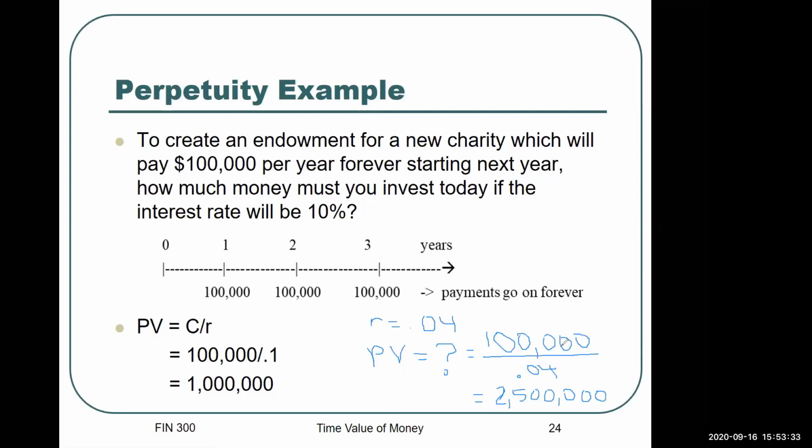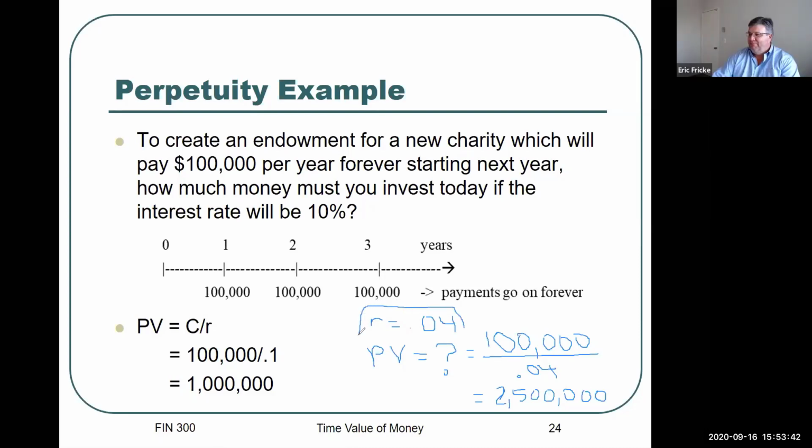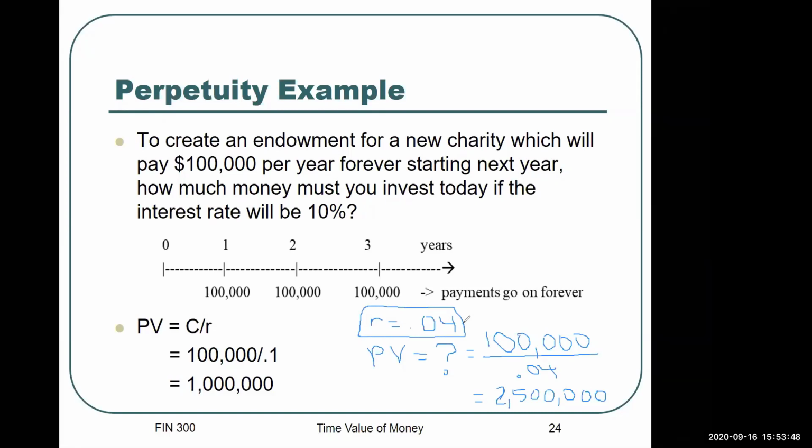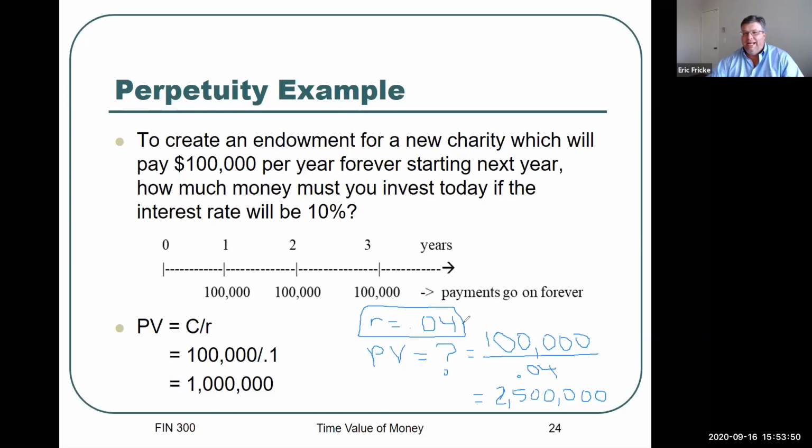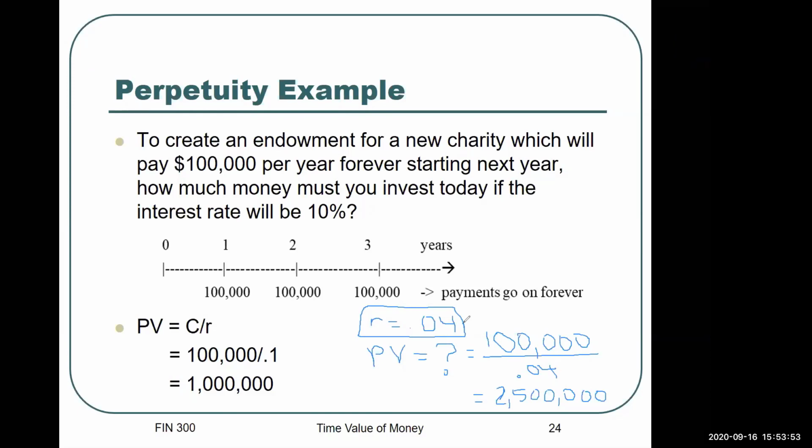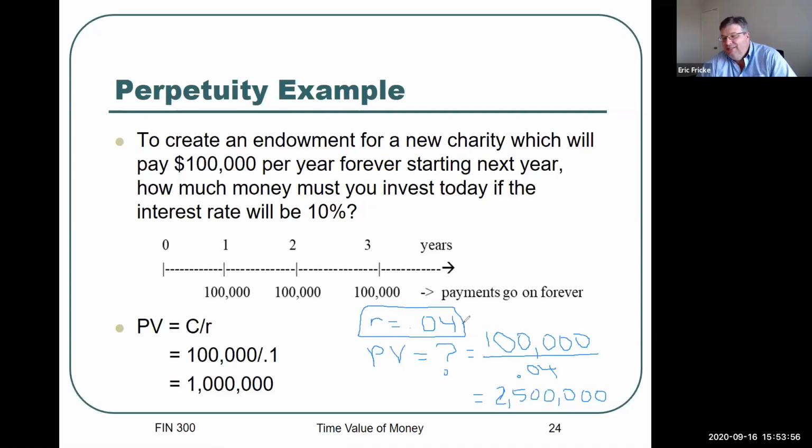Wait, why are you dividing it by 0.04? I'm sorry, I'm confused where you got that from. So I asked an example, what would happen if R is equal to 0.04 instead of 0.1? Okay, that makes sense. And so what happens as the interest rate goes down, we're going to have to put more and more money into this trust fund so that the charity or whatever it is can still get the same amount of cash flows every year. As that R goes down, the PV is going to go up. We have to put more and more money into the fund to get the same amount coming off of it every year.